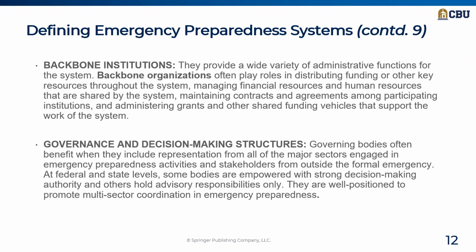We can talk about some of the backbone institutions. State and local public health agencies often function as the spine or backbone of the emergency preparedness system because of their legal authorities. They often have administrative capabilities relevant to emergency planning, so they will often acquire funds through grant funding and so forth, and end up distributing that money through sub-grants or RFPs, requests for proposals, where they will give out money to community partners who can do the work that needs to be done.